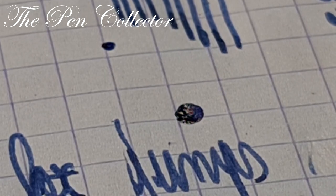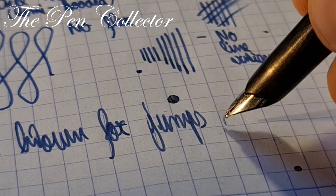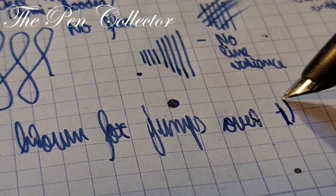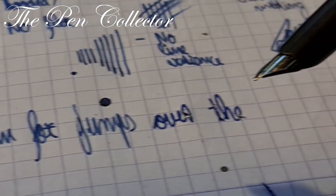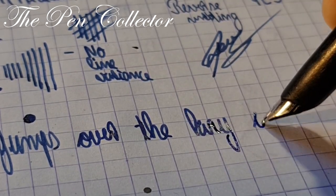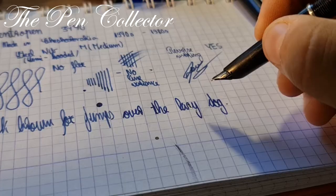And let me see. So, brown fox jumps over the. Okay, the lazy dog. What can I say, guys?